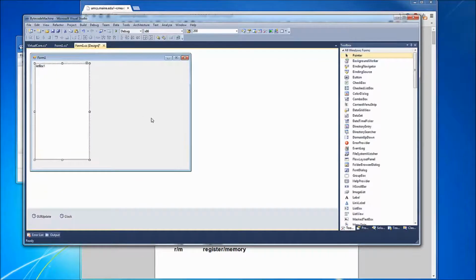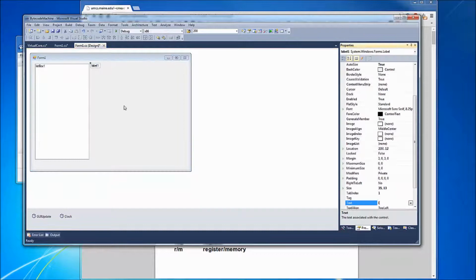Yeah, we're also going to want to add some text boxes for registers. For now, just do IP and general registers.